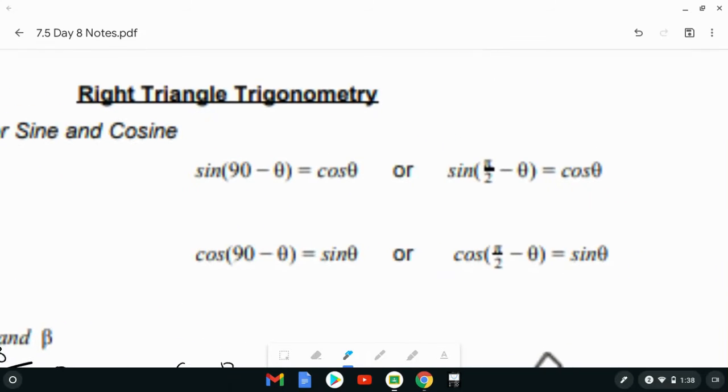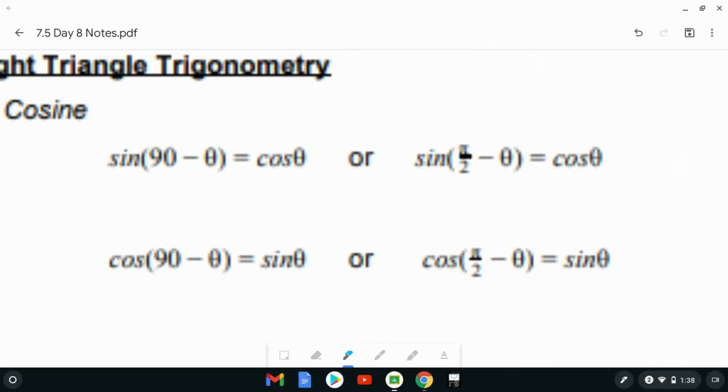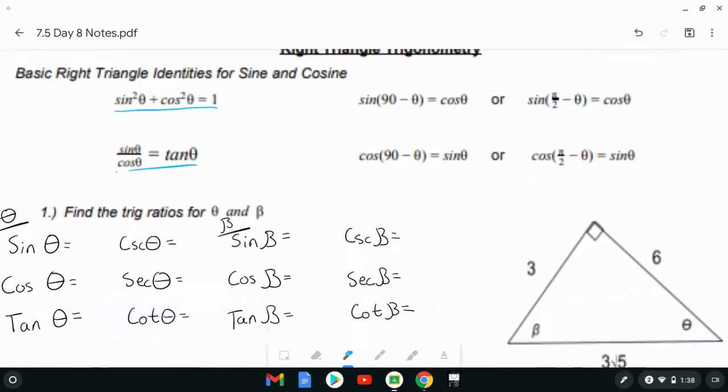And then over here, this is what we're really talking about today, mostly: the sine of 90 minus theta is equal to the cosine of theta. And then cosine of 90 minus theta equals sine of theta. So basically what this means is, think about it, if you have a right triangle, then if the cosine of theta is a value, then its complement, which has to be the other angle inside the triangle, the sine of that angle is equal to the cosine of theta. And we're going to prove why this is true in example number 1 real quick.